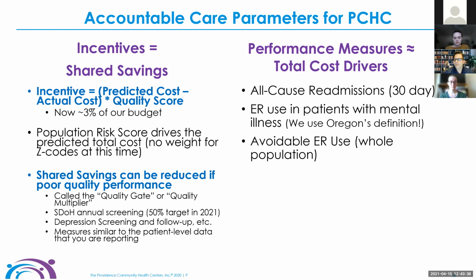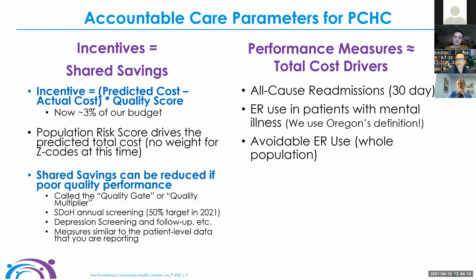Now, we also have these things called performance measures. And what you can do is substitute these in your head for risk that drives cost at the population level. And if you think about it, I like to call them alternative quality measures. Because let's face it, if your patient gets readmitted to the hospital in 30 days, by the way, I used to be a hospitalist, I might be someday again. If they get readmitted in 30 days to the hospital, then the warranty did not work, right? We didn't fix the problem, or we didn't catch the patient well enough. We didn't bring them back into primary care. Somehow they fell through the cracks. That's a quality failure in my book.